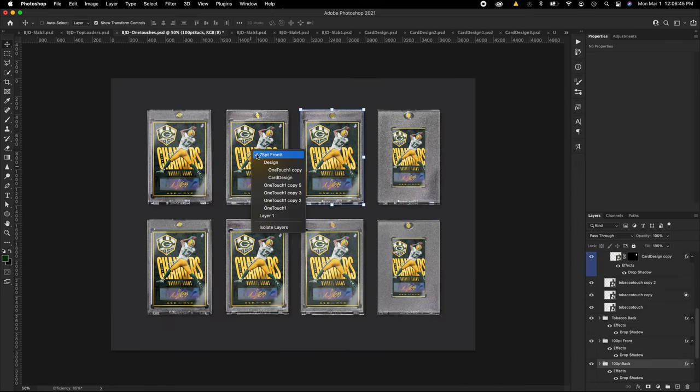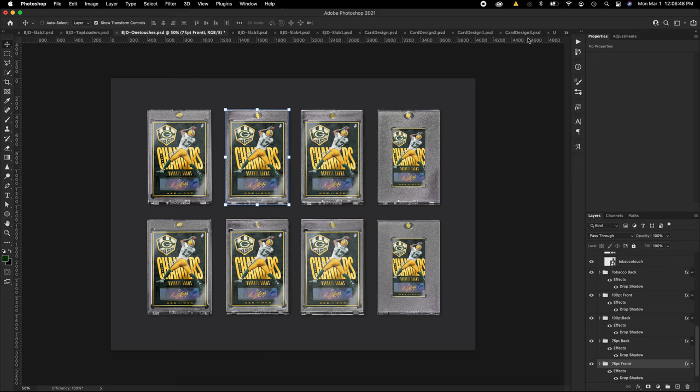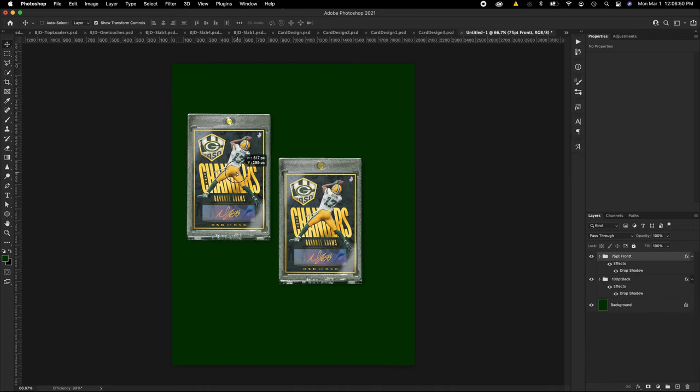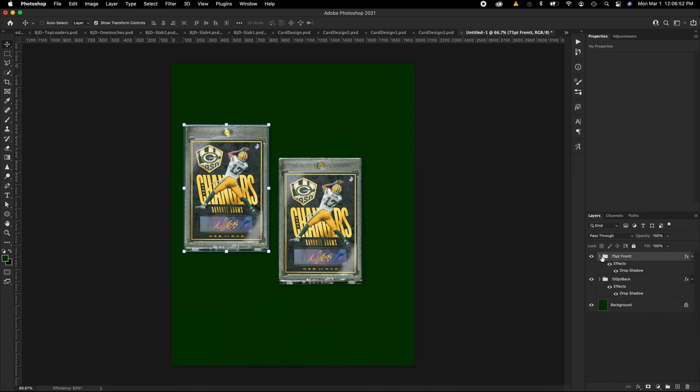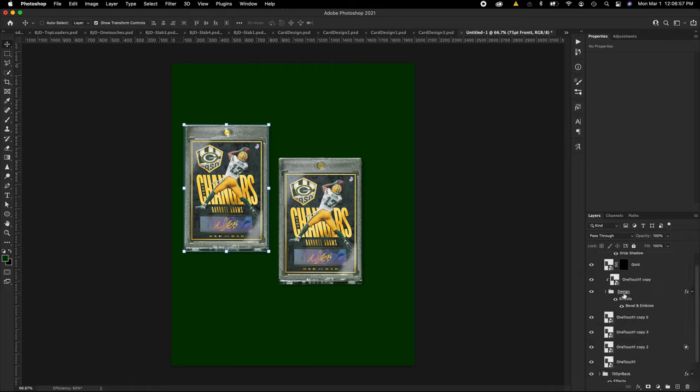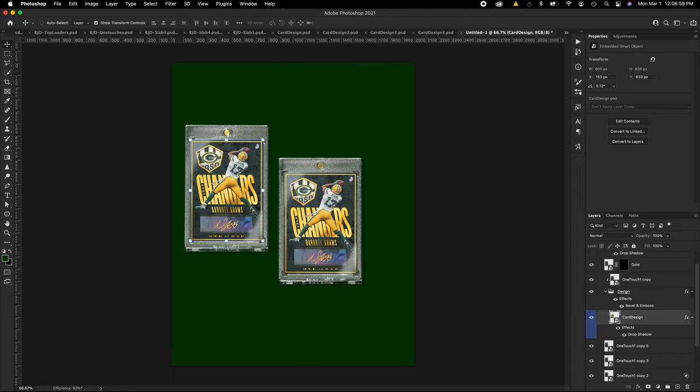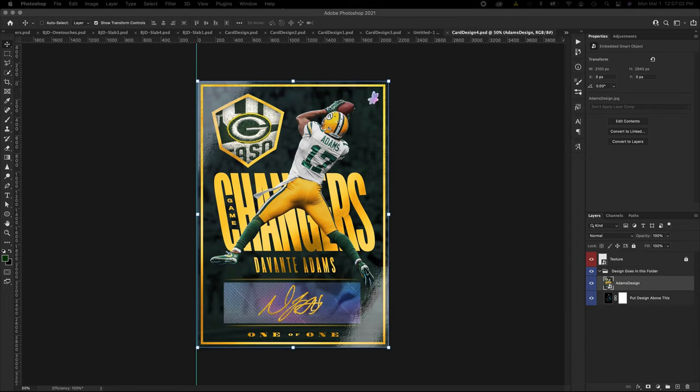If we grab another one touch, I can copy and we can go to our design here and paste it. But if I want to change this to be a different card, I can navigate to the design folder that's blue, double click that, and then we can find another design. So I have another design here. Let me just find it. I mean, it doesn't really matter what it is. We can pick anything. So let me just drag this over.